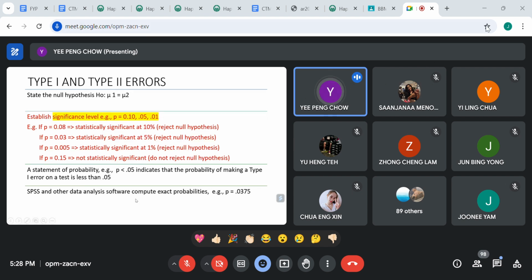We do not reject null hypothesis, meaning we say that our null hypothesis is correct. And null hypothesis says there is no relationship between your IV and DV. So meaning, if you get not statistically significant, in other words, what you try to prove in your chapter 2 is not true because there is no relationship. Okay, so that is how we interpret the p-value.